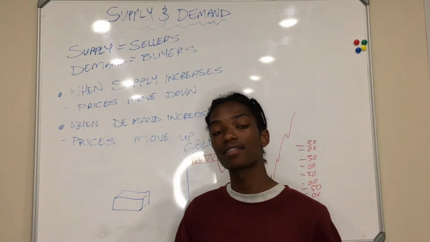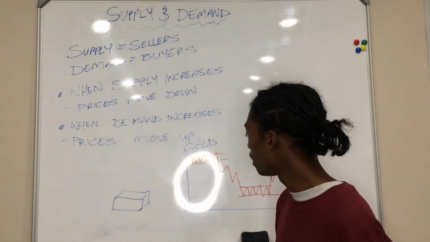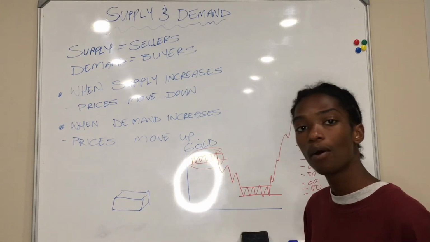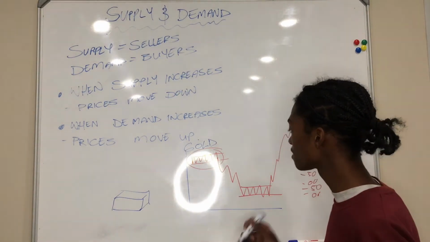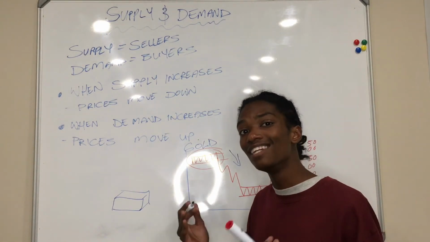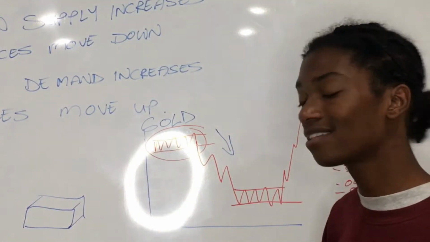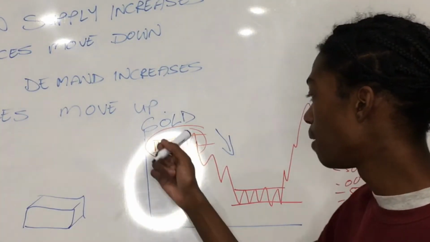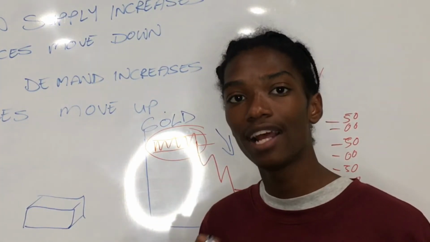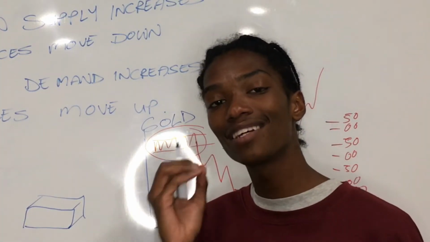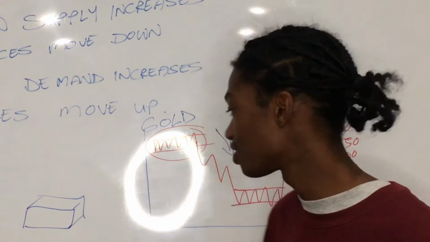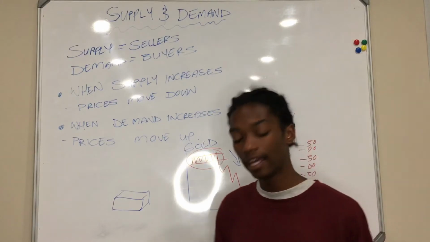On our y-axis, guys, we have price. Now, obviously, like we said, when supply comes into a particular market, what happens with the prices? Prices move down. So that's it, guys. It's literally that simple. When supply enters the market, prices move down, until the demand for that particular asset increases, or until the balance between the supply and the demand changes.